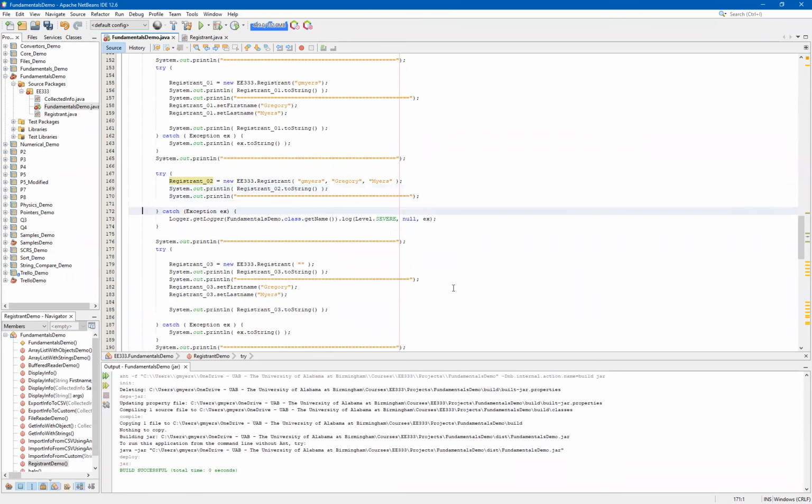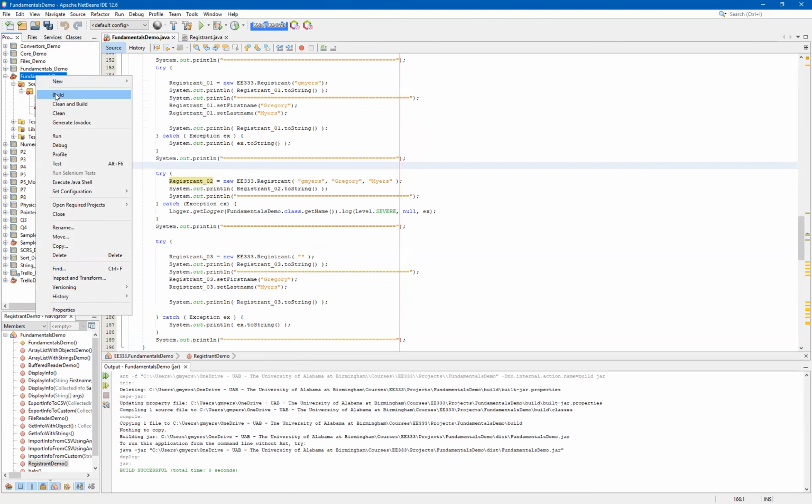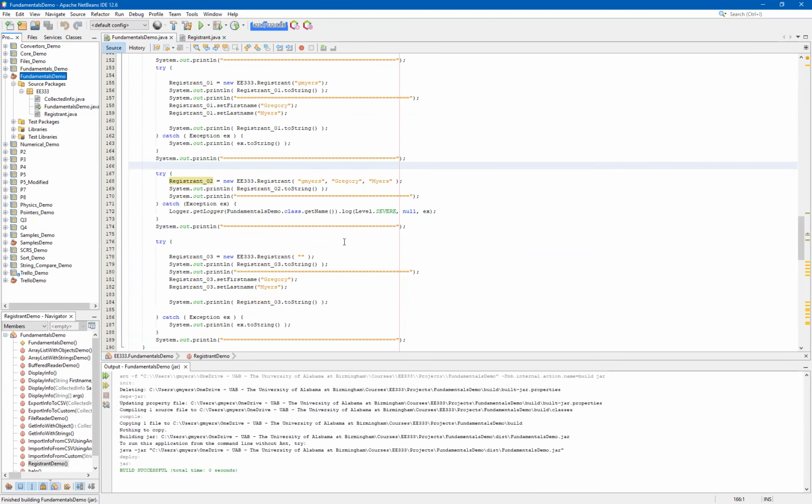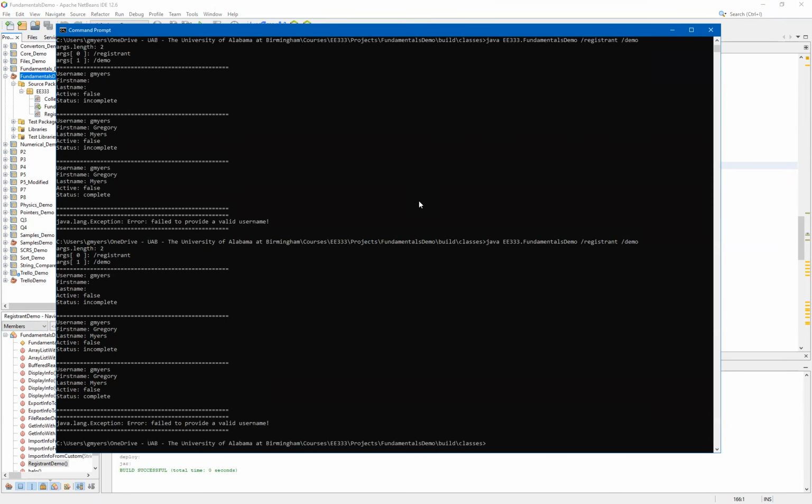You can see hopefully now where we have our 3 examples, all 3 of which use the try-catch block. Again, I'm going to build it one more time. We should have no more warnings. We should now be able to come out to the command line and run our registrant demo a couple of times. Here you'll notice that in the first example, we had an incomplete object. We will worry about validating that in just a second. I'll show you that in another video. But more importantly, our second one survives the construction. And then our last one, of course, does not.